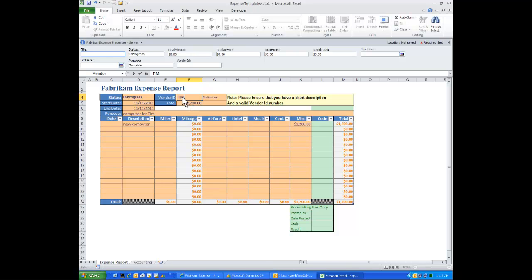Here we see an almost complete report, and I've filled in a value for the vendor ID of Tim, and this is the vendor that will be transferred over to Dynamics GP when we call the web service. Notice that the spreadsheet did a lookup of the value of the vendor to ensure that it was a good vendor, and returned back a value that says Tim is a good vendor from the lookup.